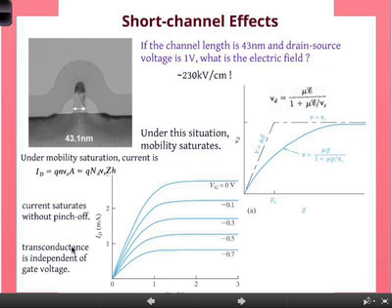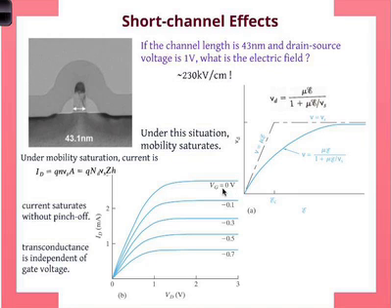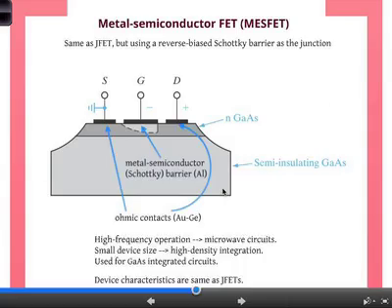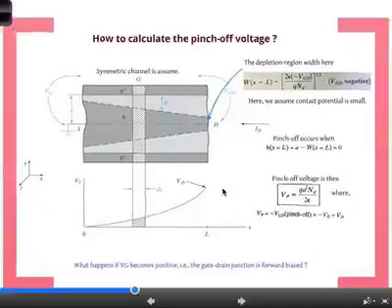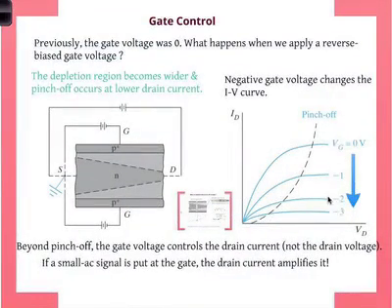Also importantly, transconductance is now independent of the gate voltage. What does that mean? That means if you look at this curve, it's equally spaced. If I change these by 0.2 volts, the amount the current changes is about the same. Earlier, it wasn't the case. It was nonlinear. Okay, let's take a quick look so we are familiar with that. Oops, it's right here. Look at this curve. As I change the voltage, this spacing is getting larger, going up. But under velocity saturation, that spacing becomes equally spaced.